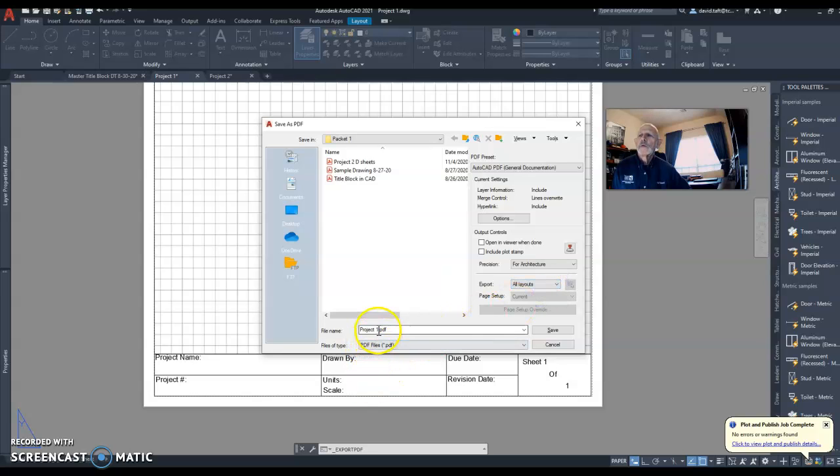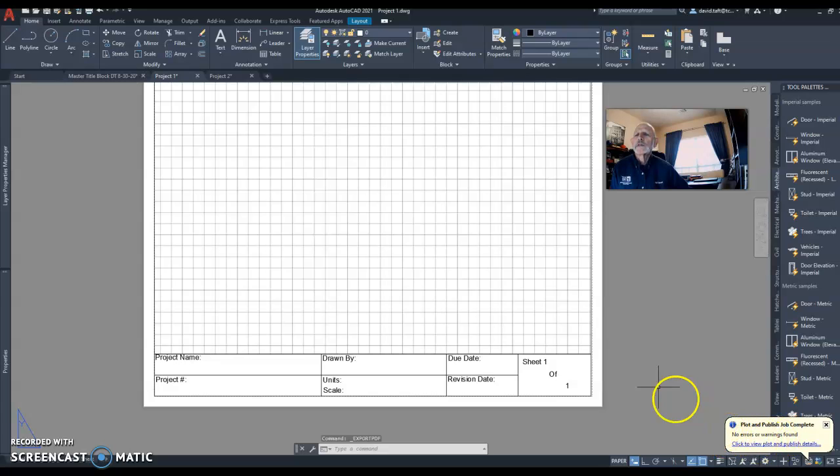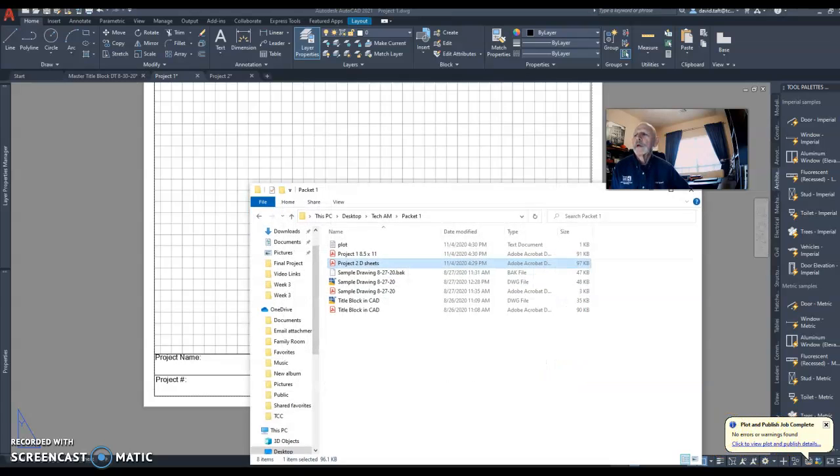And again, this is project number 1, and we're going to go ahead and type in 8.5 by 11. Just for clarification, again, we would put a date or any other information in there. We wanted initials. Always put your initials in all the files. All right, and then we're going to save it in packet 1, the same place. Hit save. And down here we have notification, no errors found, and we can open our File Explorer, and here we see the 8.5, project 1, 8.5 by 11 PDF.